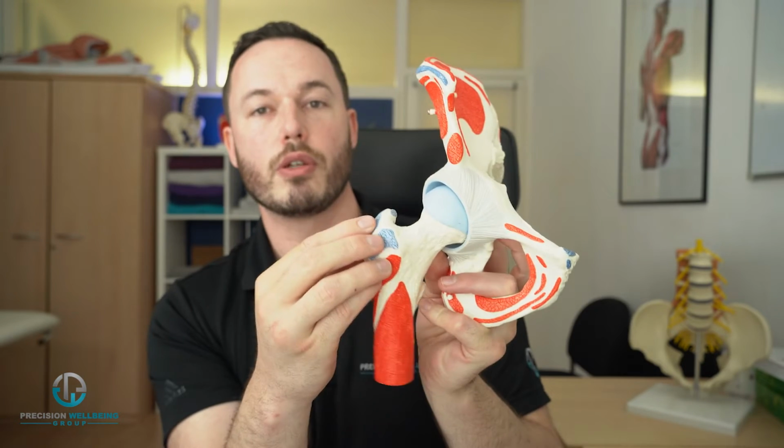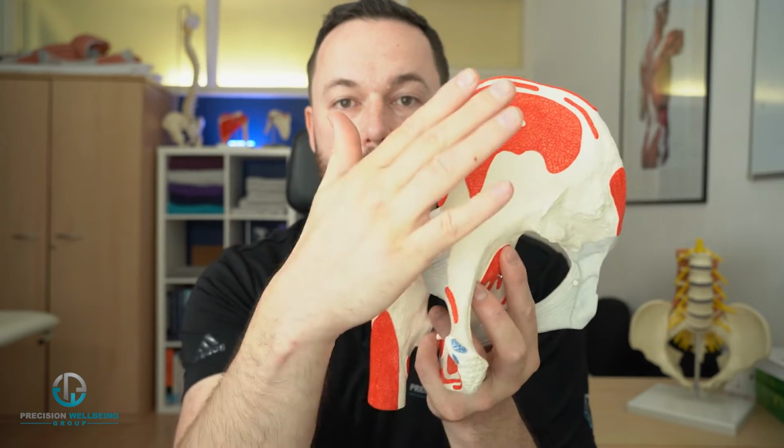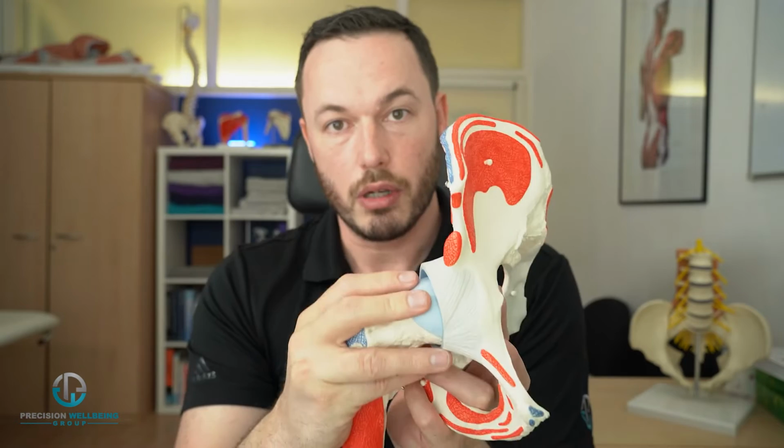And then the third type of snapping hip syndrome is called external. And that would usually be around the IT band, the iliotibial band, and it usually happens around this part of your femur. So this is the greater trochanter. Underneath here, or above this, is a bursa that helps with the friction-free movement between the IT band and the bone. Sometimes that can cause clicking as well. We'll briefly touch on that. So we're going to do some exercises and stretches for the internal and some for the external as well.